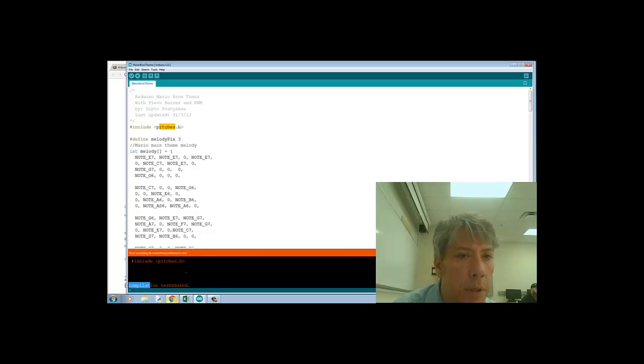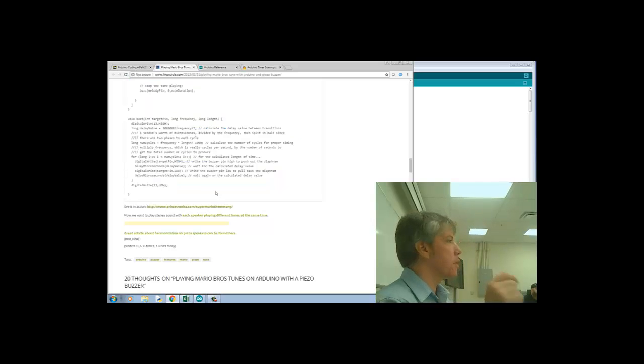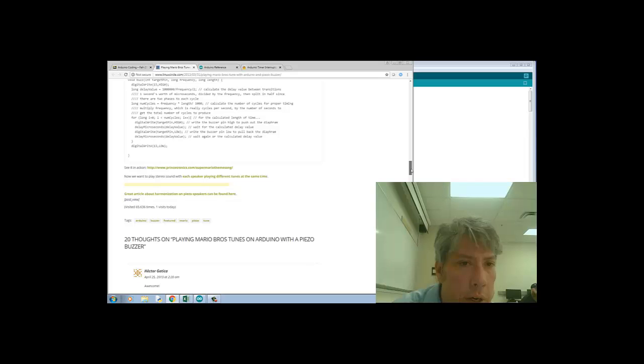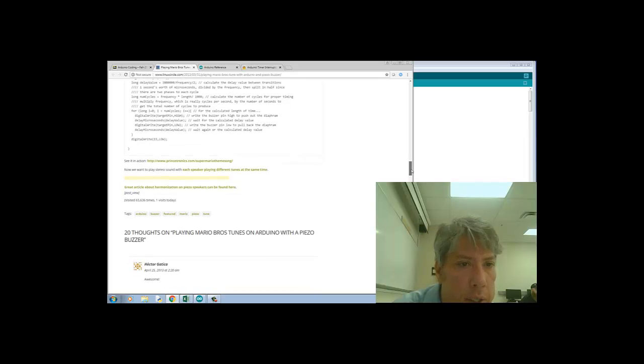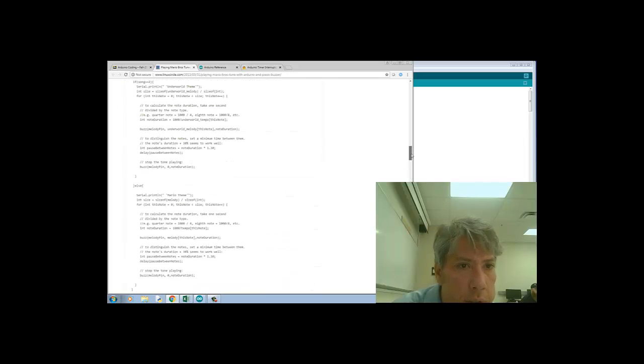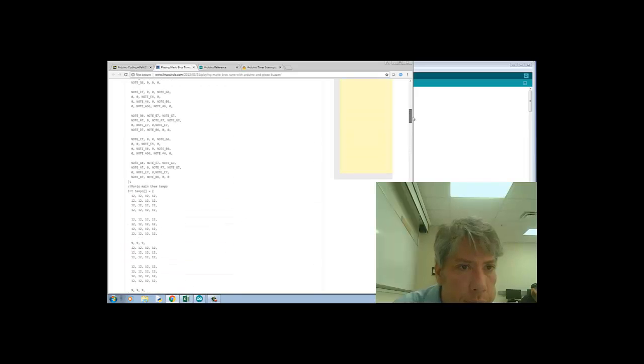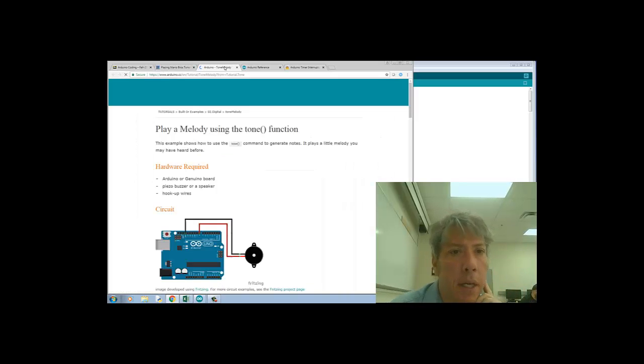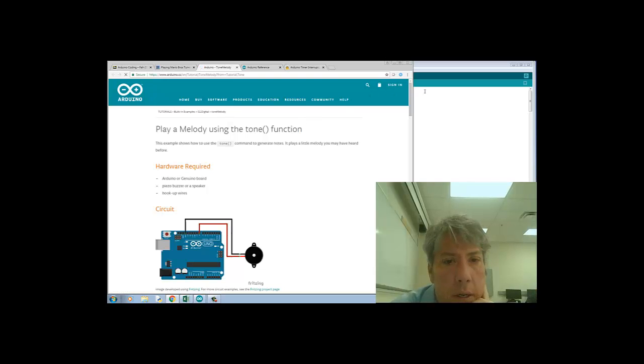If you go back into the article, you'll notice that pitches.h is basically the frequencies of all the different notes. You can refer to them as C4, C2, A, whatever, all the different melody notes, the pitches, A through G. You can think of it as a keyboard. Anyway, they note somewhere that you need the pitches.h, and where was it? They referenced it. Here we go. Download pitches.h from the public domain code here.